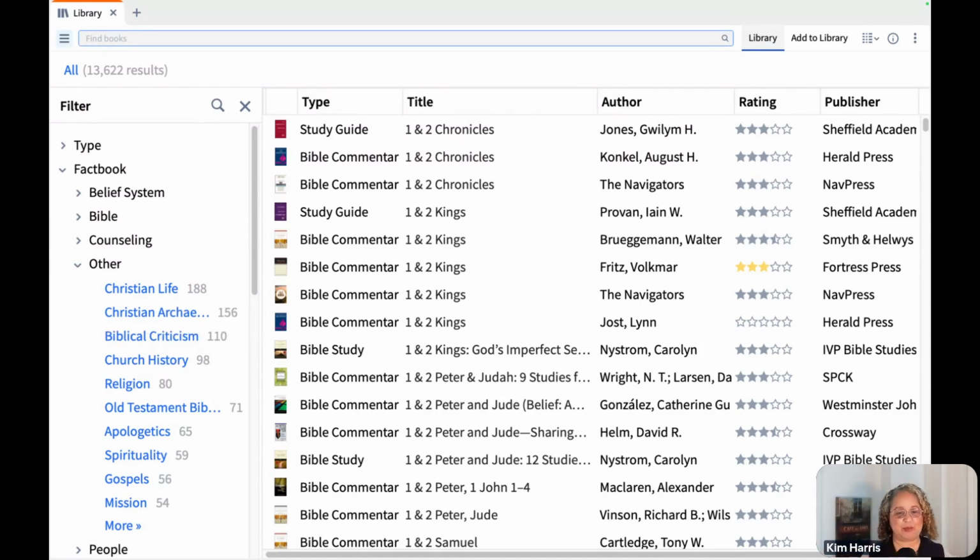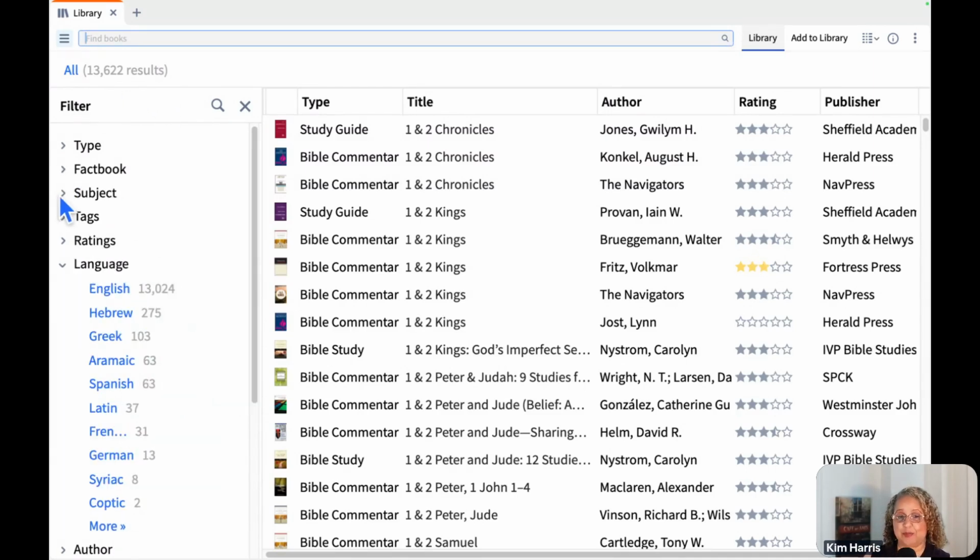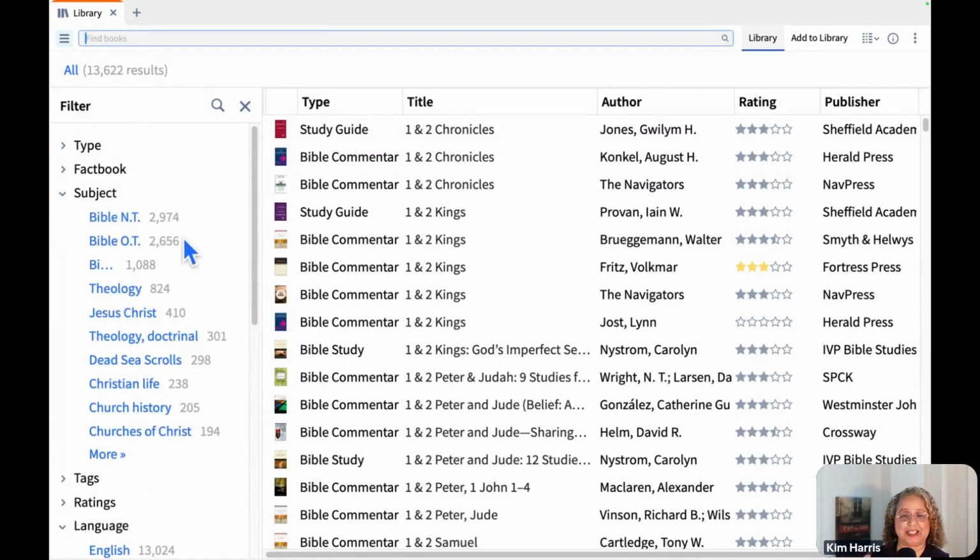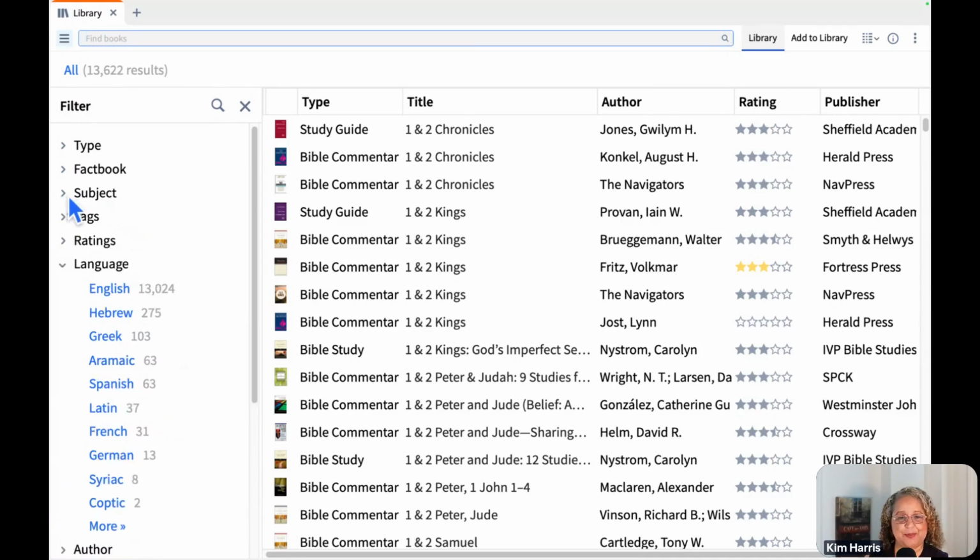And again, the number next to that resource is the number of books in that category. You can filter by subject: New Testament, Old Testament, Bible, simply Bible books, theology, books on Christ, theology, doctrinal, Dead Sea Scrolls, and the like.